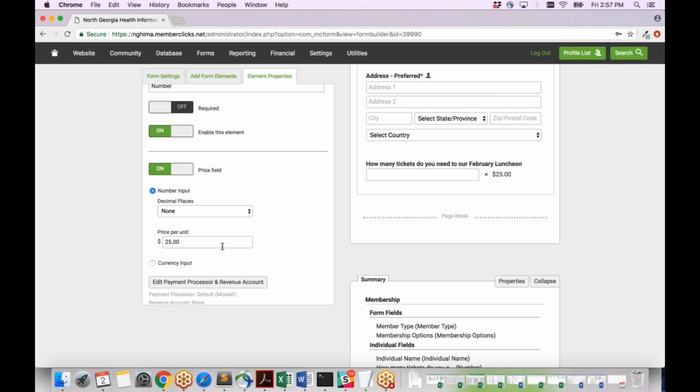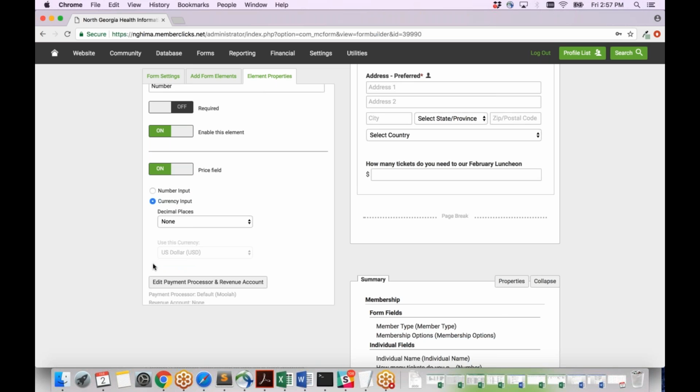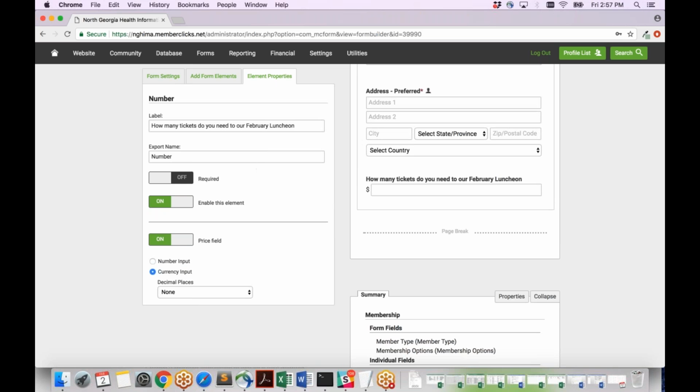Gotcha. Wow, okay. But the other version of this, not a number input, can also be used as a currency input. So if I toggle on currency input instead, somebody can put in however much money they want to. So this a lot of times is, how much would you like to donate?